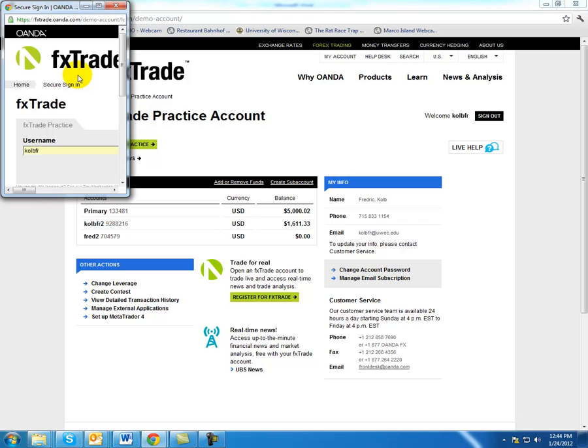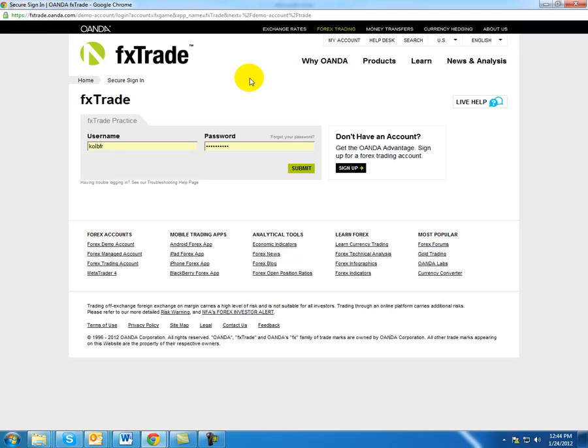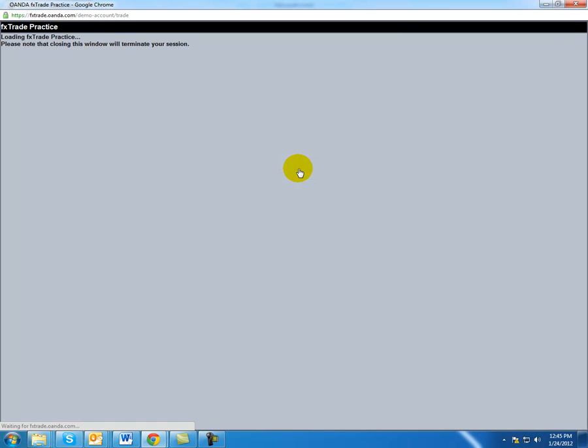Okay, we get this pop-up. And the pop-up requires that we allow pop-up blockers and also that we have the Java and we allow it to run. So here I have to expand that and then I have to submit. Okay, so now this window, it has to be running. And if you should close this, then you close what you're doing.